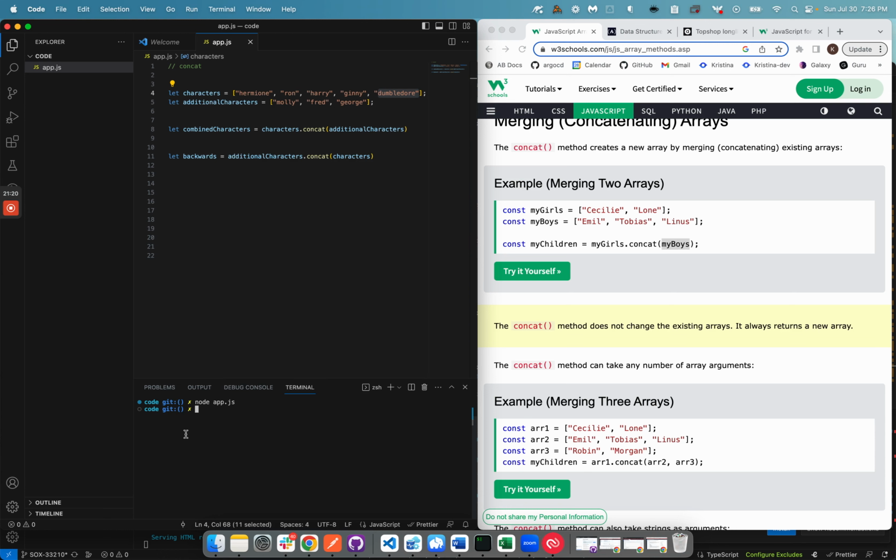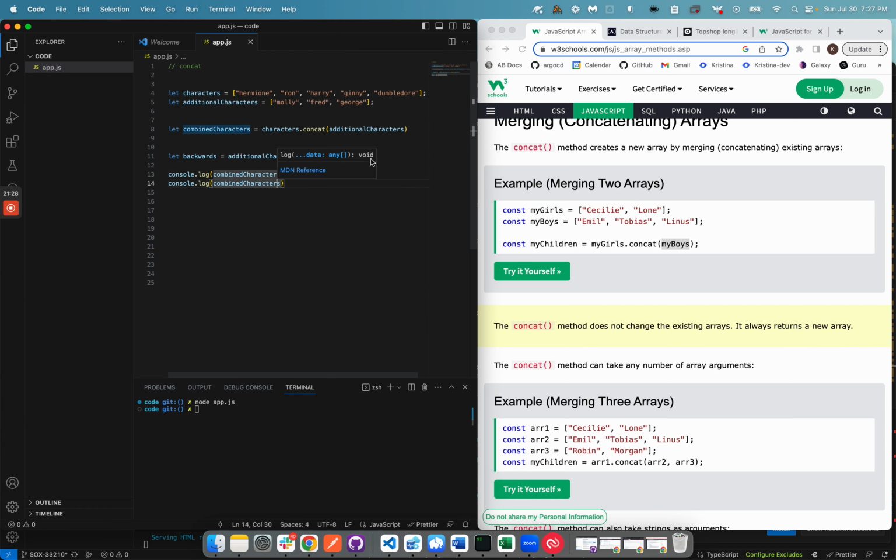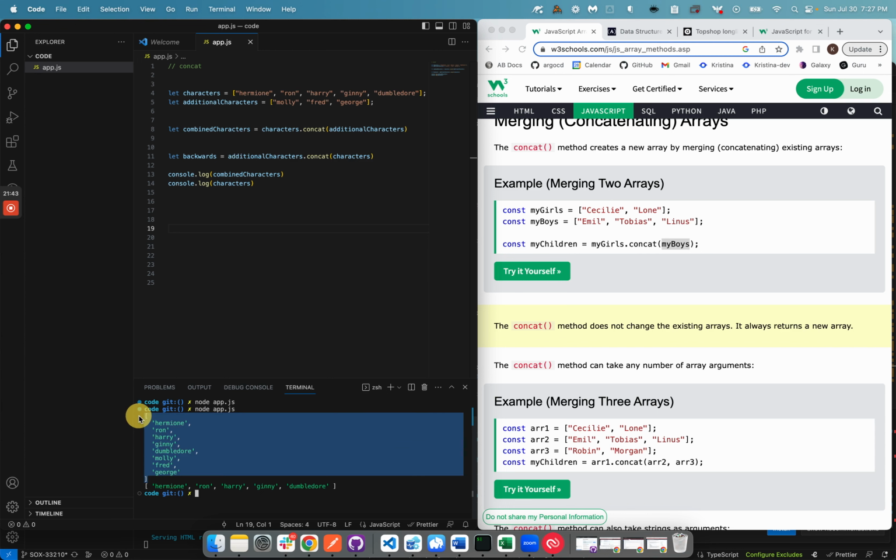Oh wait, I didn't console log it. Sorry. Combined characters, and then characters here. Silly me. As we said, Hermione is first and it ends with George, so that is our combined characters.